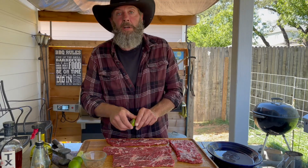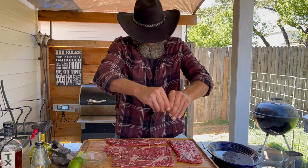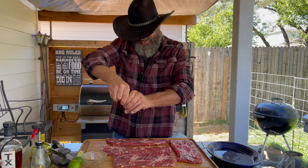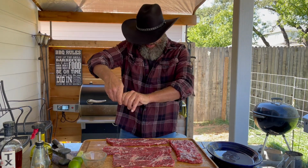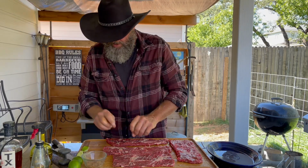Smelling good already, Bill. Oh my goodness, your seasoning mix is smelling really good. And what Bill's going to be doing next after he gets this side done, we made a cilantro basil pesto, and we have some provolone cheese and some prosciutto, and we're going to put all of that on there and roll them up into nice pinwheels.